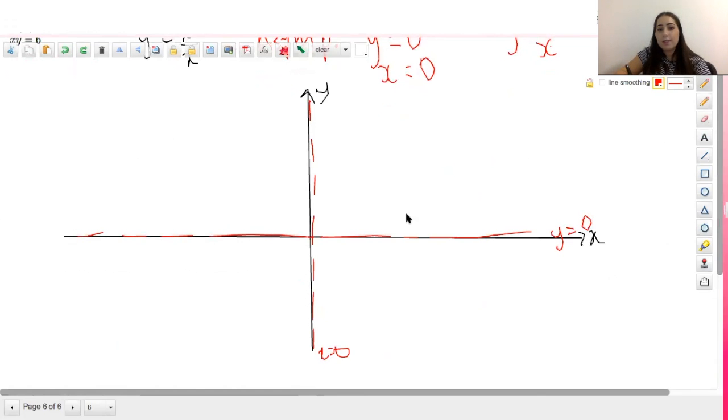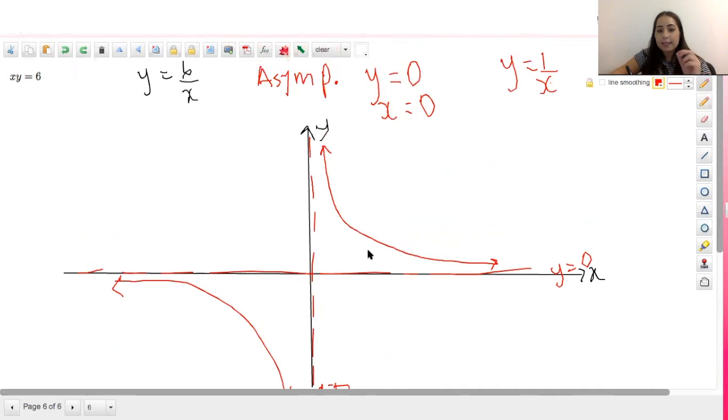So these are our asymptotes, and we know that the curves lie in the first and the third quadrant. Now let's put in an identifying point. When x equals 1, we get y equals 6. So somewhere like here. If you recall, with our original function, when x equals 1, y equals 1. So it's going to have a similar trend, but a slightly different shape to the curve. That's the identifying feature between this curve and this curve.